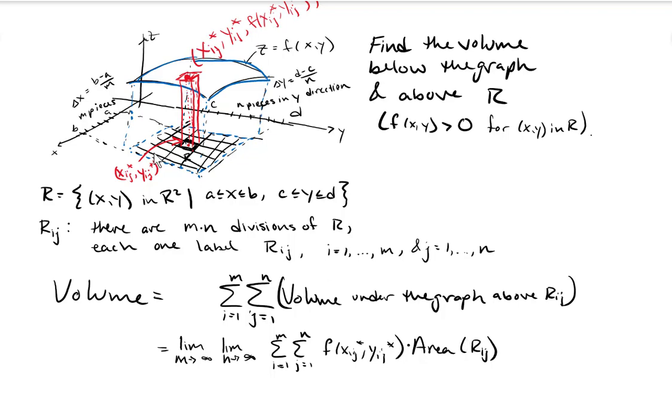In the x direction, the Rij is going to be length delta x, and in the y direction, it's delta y. To get the area of a rectangle, you're just multiplying those together. So we could write this as, maybe we call this delta A, the area of each one of these little Rij's, instead of a delta x. So now it's an area, we'll use an A. But that should just be delta x times delta y, which we saw, maybe we put it together by writing it this way.